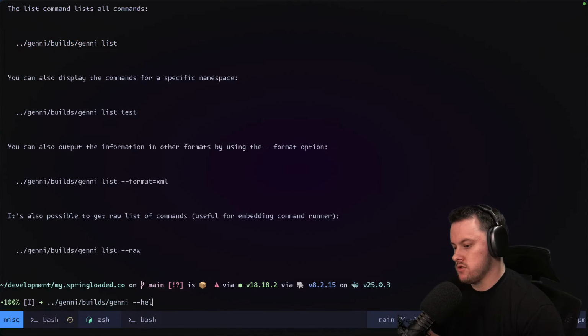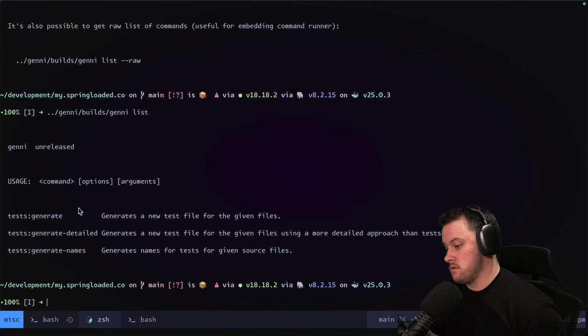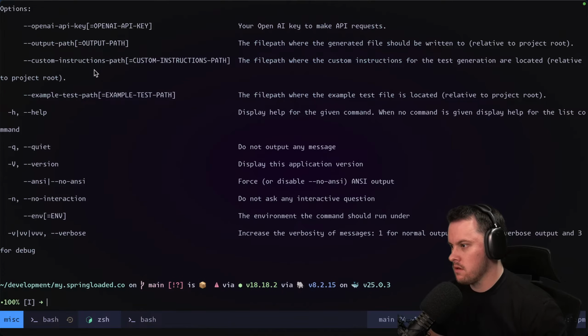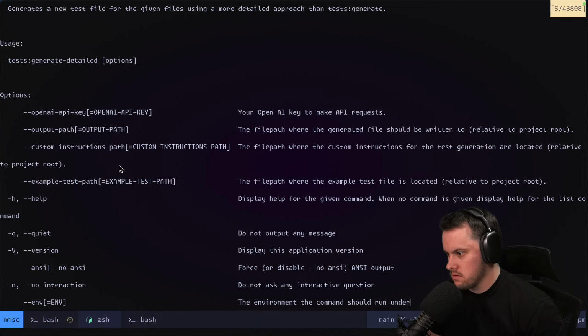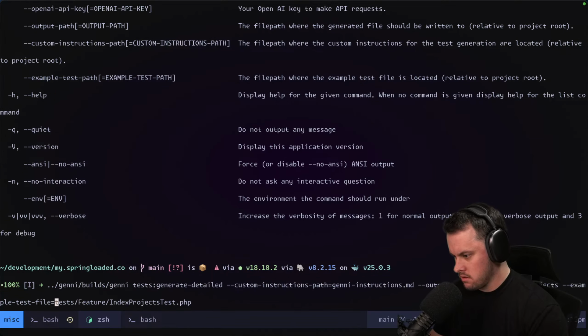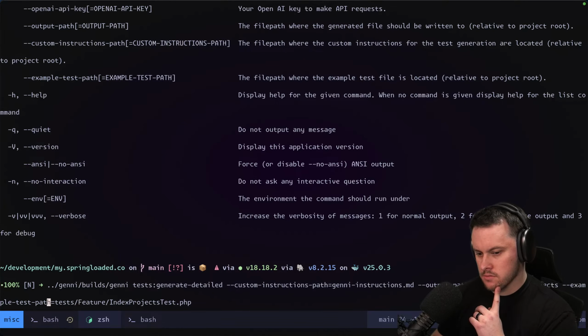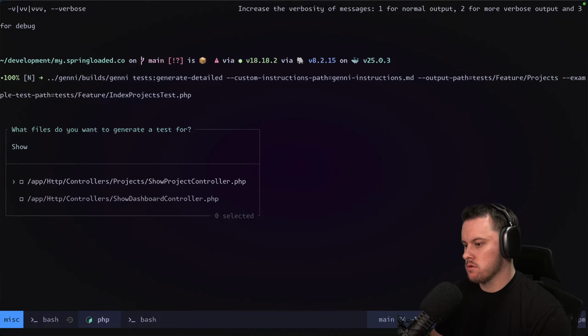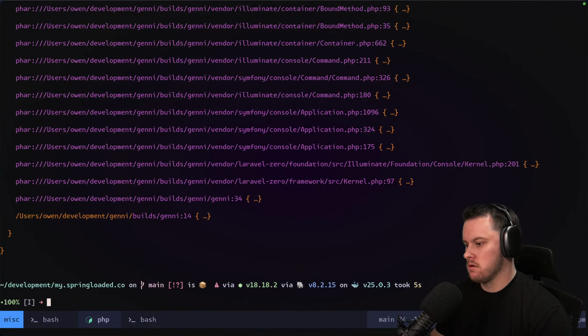Okay, Jenny builds Jenny list. Jenny builds Jenny test generate. Example to path. Okay. Test generate detailed. Okay. What do you want to generate test for? We're going to do show project again.